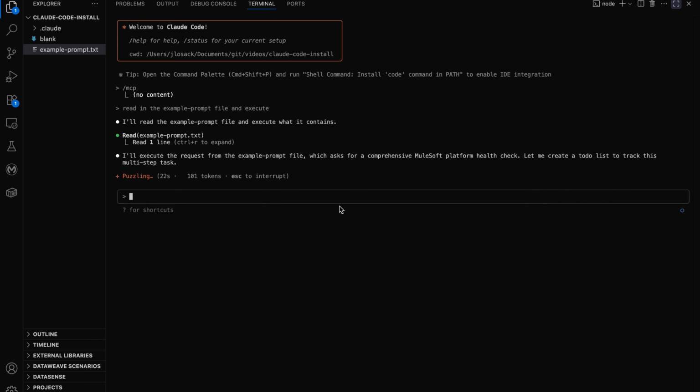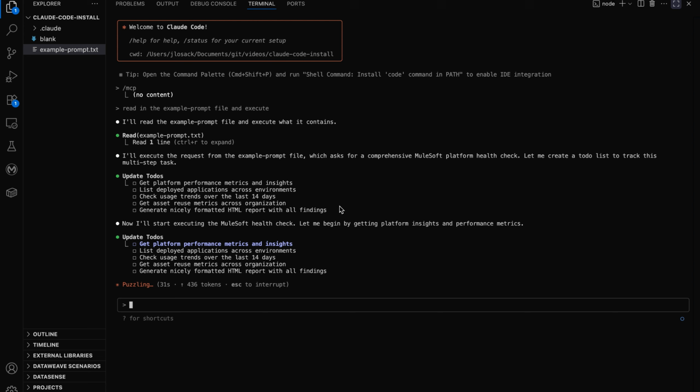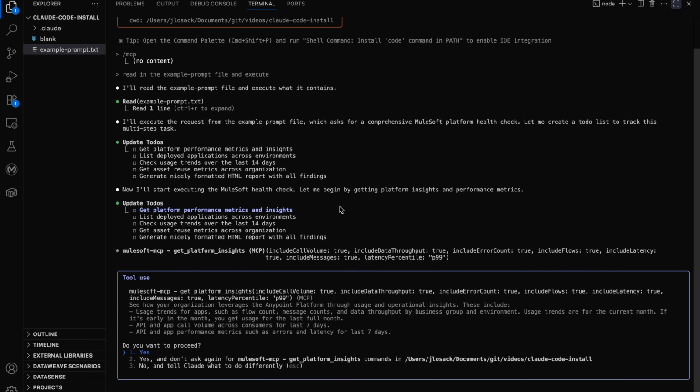And pretty soon it's going to go through and start using the MuleSoft tools from the MCP server to put this health check report together. So after it's come up with its to-do list, one of the cool features about Claude is this to-do list, is this planning. It's going to actually ask us for permission the first time it wants to use any of these tools. So the combination of the connected app, permissioning, and giving it specific capabilities to access sandbox only or only view in production makes this a secure way to have this AI assistant interact with the environment.